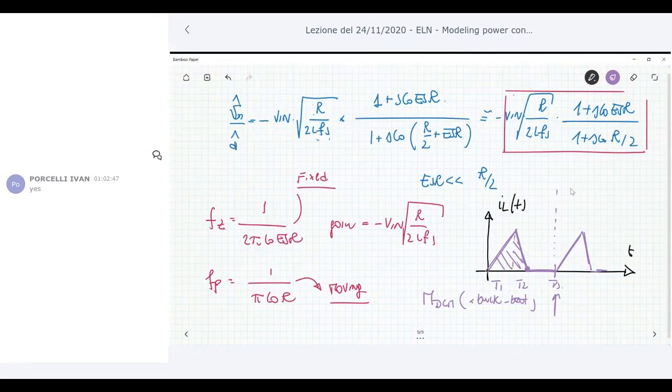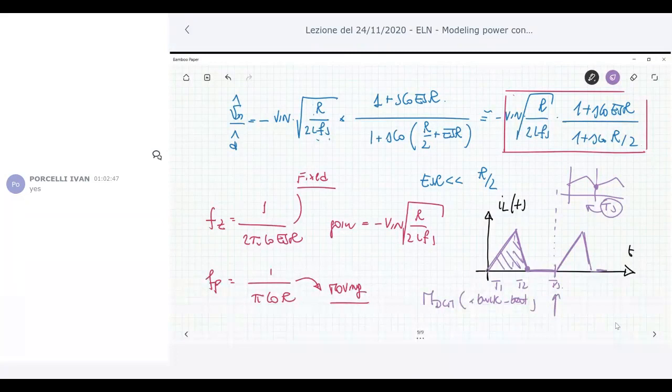If you have, let's say, a CCM, the current goes in this way. Okay, so this cycle, the second cycle here, starts exactly when the first cycle ends. Okay, the successive cycle has to start when the previous cycle ends. So there is a memory in a certain cycle of the energy which is stored in the previous cycle. This does not happen here. So this fact means that the memory elements are not something that stores memory cycle by cycle.